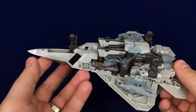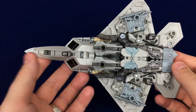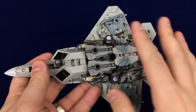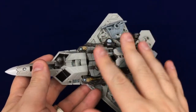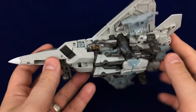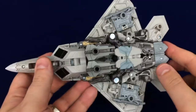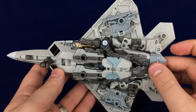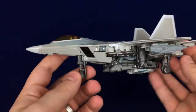And the underside, it's robot junk, but I don't think it's blatantly obvious robot junk. I'm sure this is not what the underside of this jet actually looks like, but it also doesn't necessarily look like a folded up robot. Just kind of looks like he's got some weird electronic junk hanging off the bottom there.